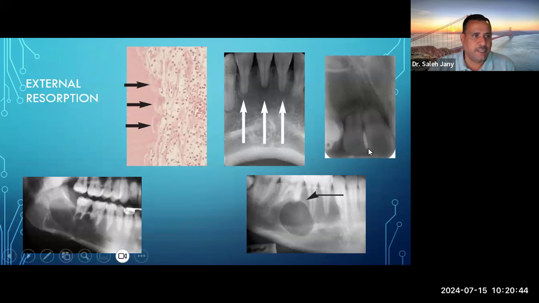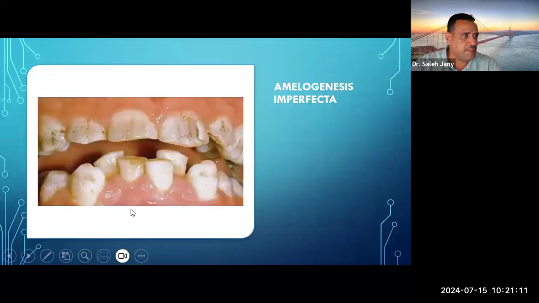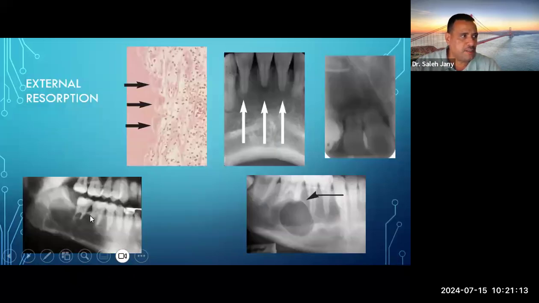External resorption is something from outside. Most likely here, like this is a cyst, tumor, or abnormal pathology. Too much pressure on the tooth makes the tissue change to something that will eat the root, and the tooth will be loose. This is a tumor. And sometimes in the patient you can see, like with simple trauma, they have a fracture because there's something eating the bone and eating the teeth too. That's called external resorption.